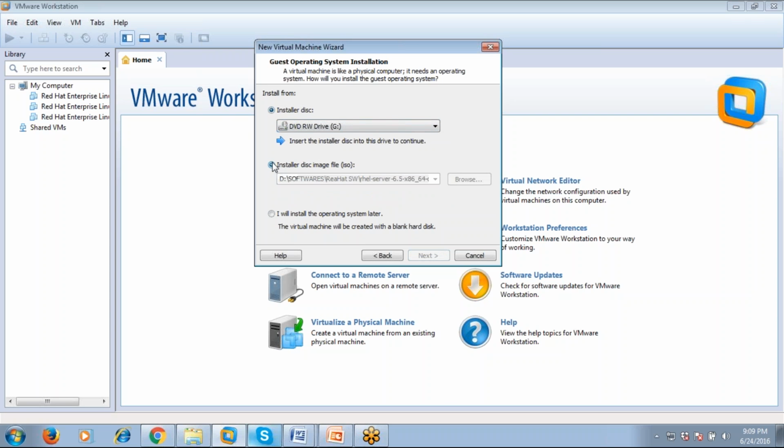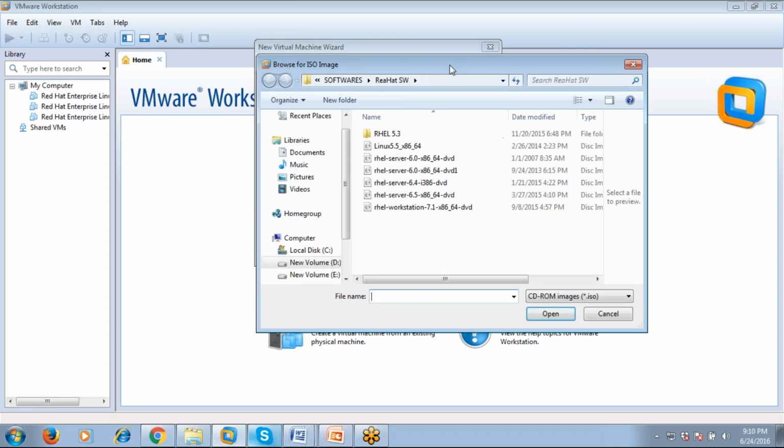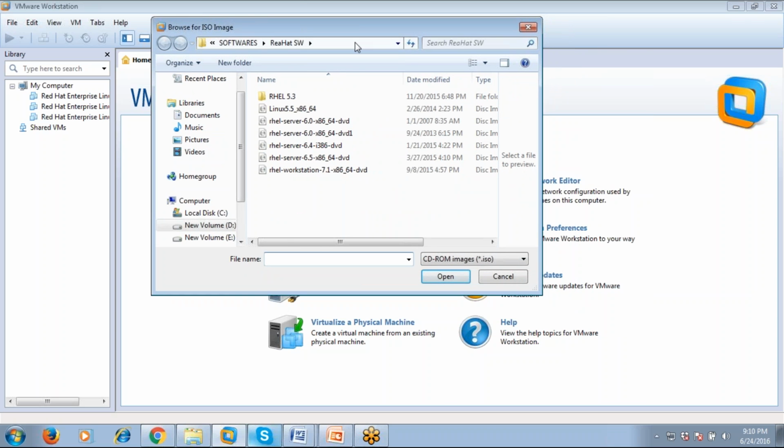But whenever you are installing from the ISO file, in the sense of an image file, at that time you select the second option and click on browse, then go to the path in your local machine where you have all the Red Hat Linux software. In software, Red Hat software, I have the software. I just select this ISO file, which is the Linux software.